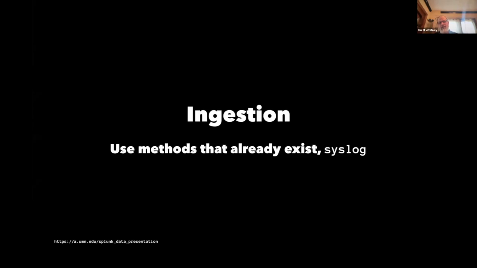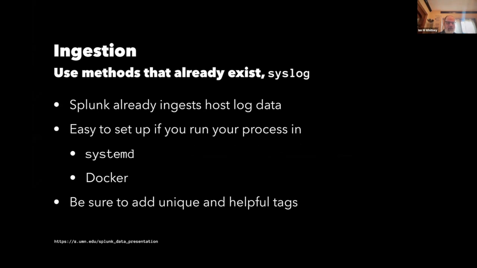Another option for ingesting that data into Splunk is to use methods that already exist. I mentioned when talking about the generation of data that a lot of those server tools, top, vmstat, things like that, automatically end up in Splunk. And the way they're doing that is they're just ingesting basically everything out of syslog into Splunk. So if you could write something to syslog, it also ends up in Splunk. I tend to do that by having things log out to journald, either through a systemd process or running it in Docker and using Docker's logging tag to say log to journald. And as a result, I just have this automatic pipeline of getting data from my host into Splunk.